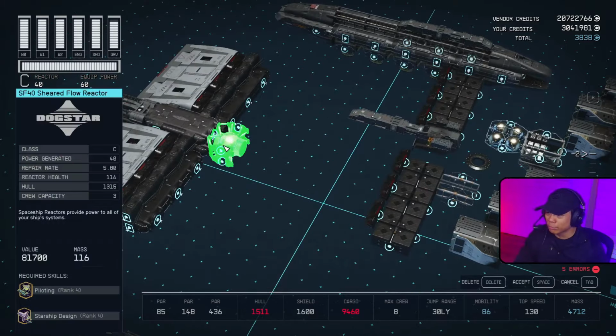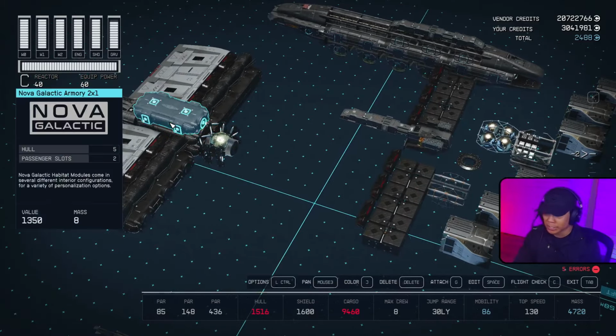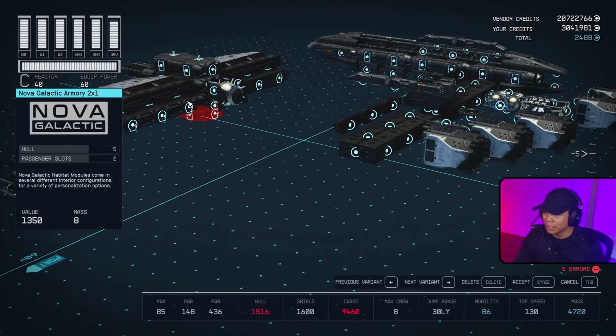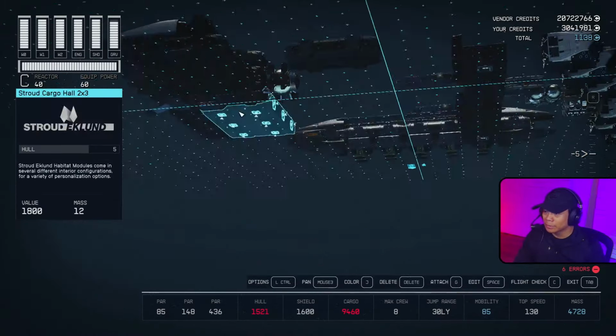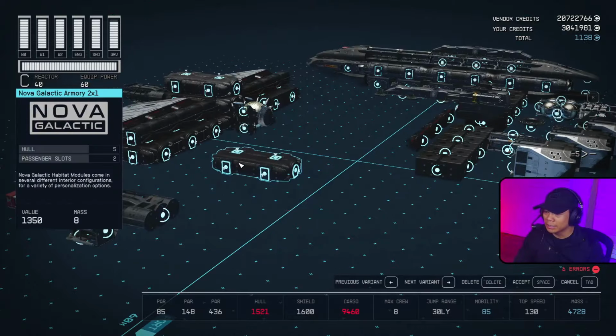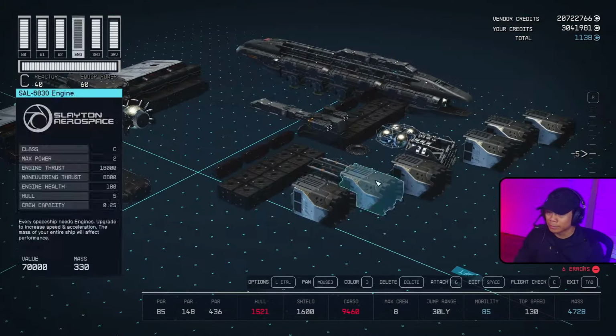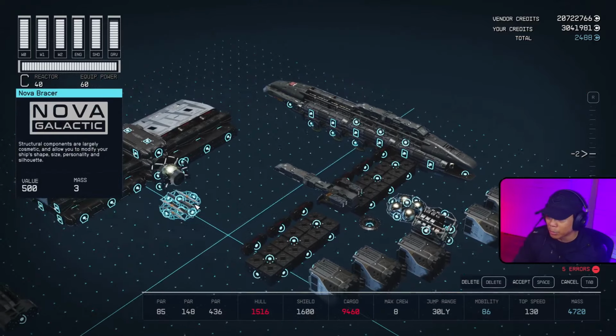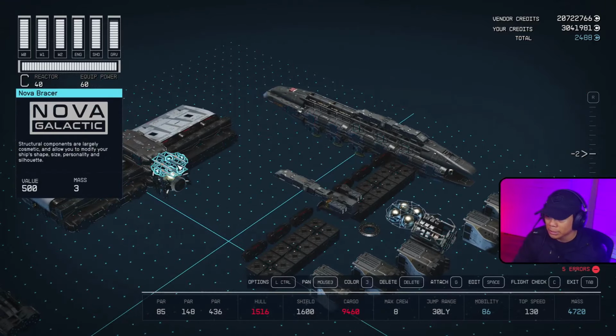Let's bring over the sheared flow reactor. I'm going to duplicate one of these up, and I'm also going to duplicate one of those on the bottom. Yeah, I guess I don't need to. I'll delete this. So what we need to do, I'm going to start setting this up. I'm going to bring over this piece first. Glitch it down once. Glitch it down twice.